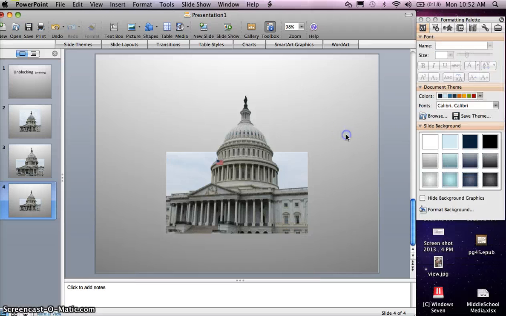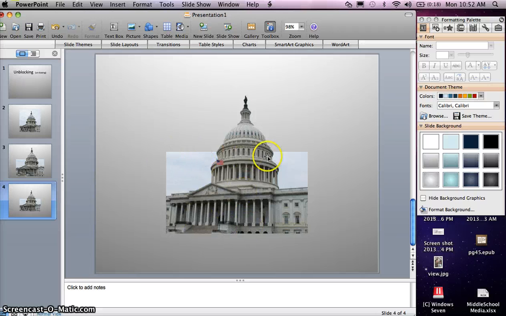And there you have it. So this is called the unblocking or unboxing technique, where you keep part of the background in the box shape, but you have some of the subject poke out of the box, which gives it a little more punch, the illusion of depth. So give the unblocking technique a try.